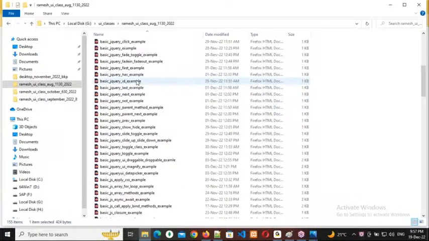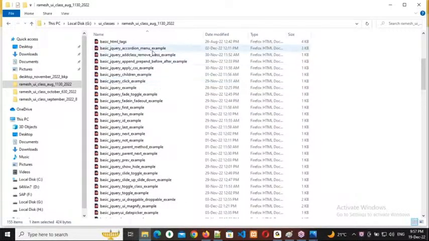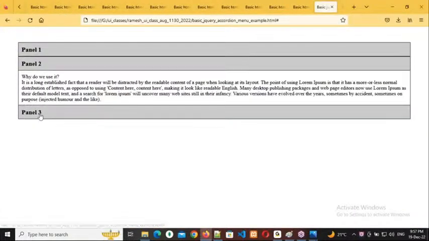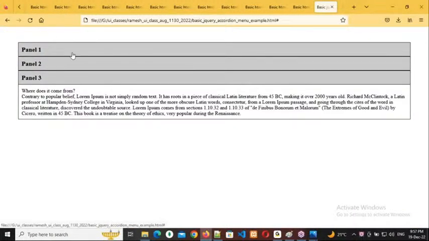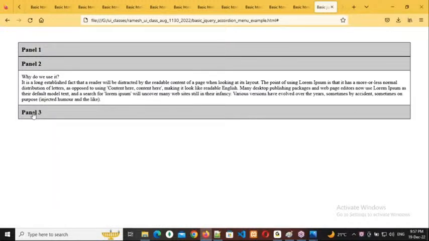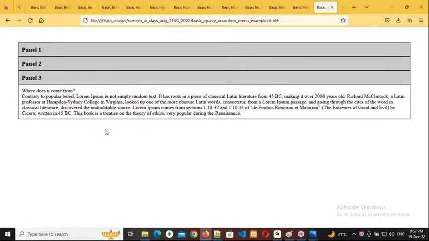jQuery also, DOM traversing methods and everything. Is it clear, everybody? Observe here, accordion menu. This is also pure jQuery. By using jQuery, I did this. Respond. These are the practical examples I will tell you. Understanding or not? Everybody displays the course content, but I am directly displaying the course content along with examples. And one more thing I want to confirm: I don't have any pre-written material.